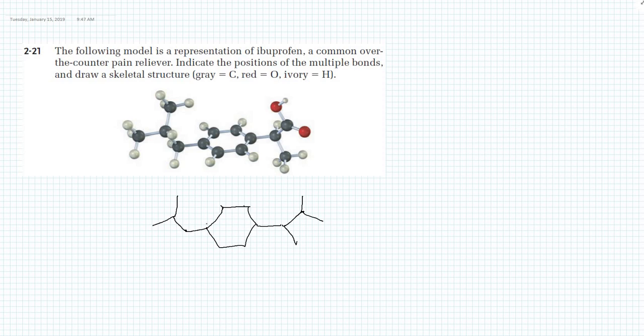And then you have to follow a couple of rules in order to finish your skeletal structure. We don't show carbons, we don't show hydrogens in general, but if there are hydrogens attached to other elements rather than carbon, you have to show them. For example, if there's an oxygen, we have to show this oxygen-hydrogen bond.